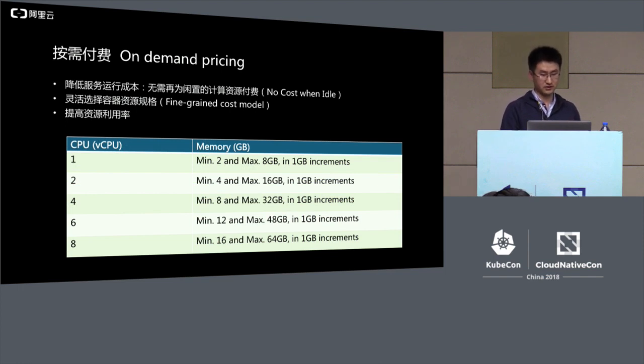And then pay on demand. In the serverless architecture, the CPU and memory have very flexible choices. Currently, we support CPU from 1 to 8. And for different types of CPU, you will have different options for memory, for example, from 2 to 8, and other options. So you can adjust the resource utilization of the pod at very fine granularity. Because there are different resources, the cost will be different. We designed it this way because we want to improve the cost performance. Previously you needed to reserve a certain amount of computing resources, but in serverless, you only pay for the demand.